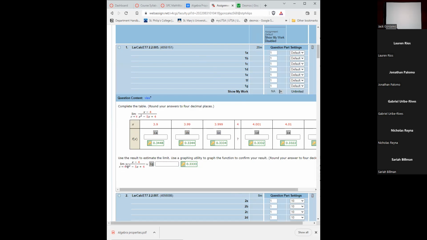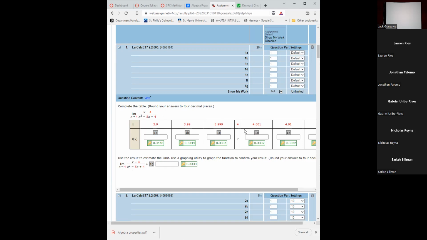Okay, so they want us to find the limit. This is how you read this: the limit of this function, they want to know what is happening as x approaches 4. So in plain old English, this question is asking you to look at the function as x approaches 4 from both sides. The left side, see how they're getting closer and closer to 4, but they don't actually plug the 4 in. The plug-in number is really close to 4 on the left side.